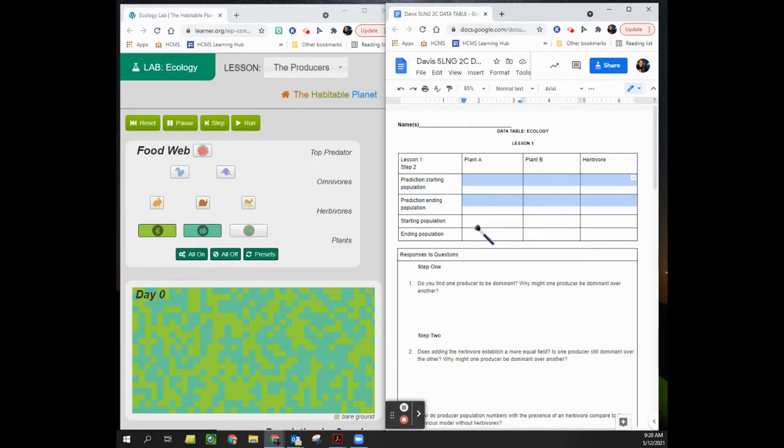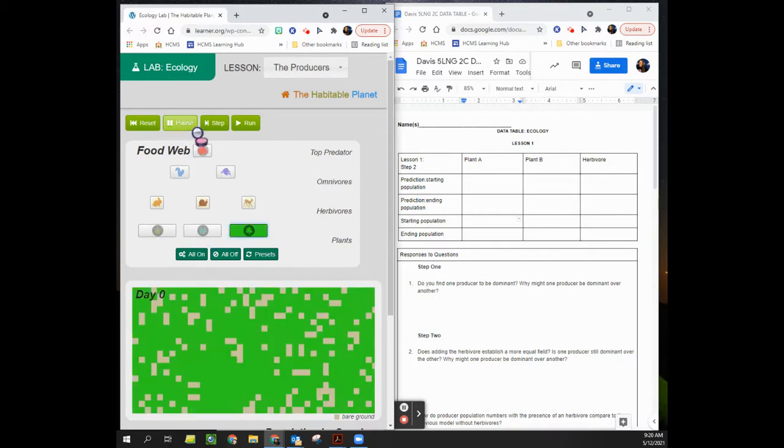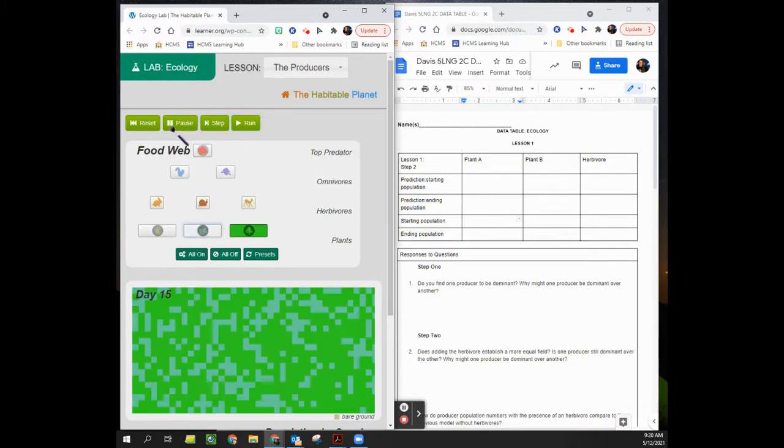All right, now we're going to do the actual simulation. So I'm not going to put numbers in here because your numbers actually may be different than mine. So we just have the 2 that are in there, and I'm going to hit run. Okay, hold on, I'm gonna pause. Okay, now it has the 2.